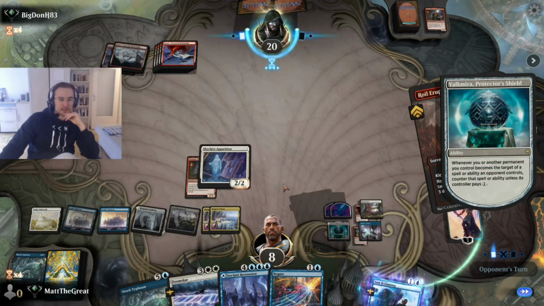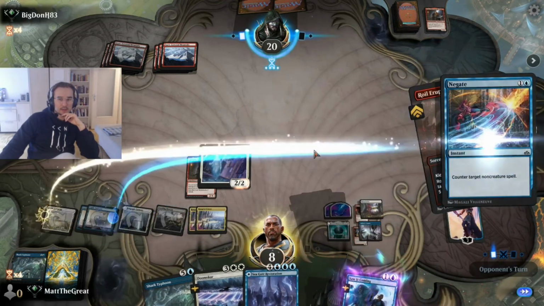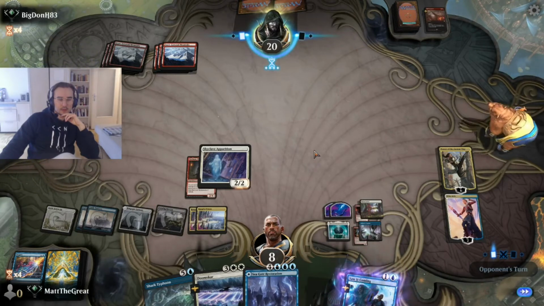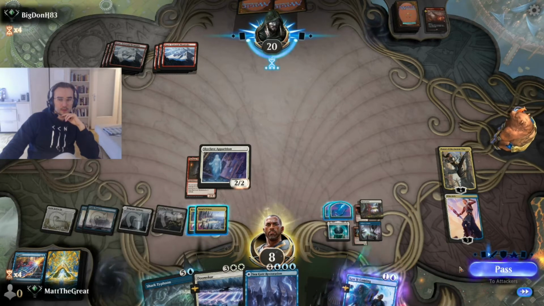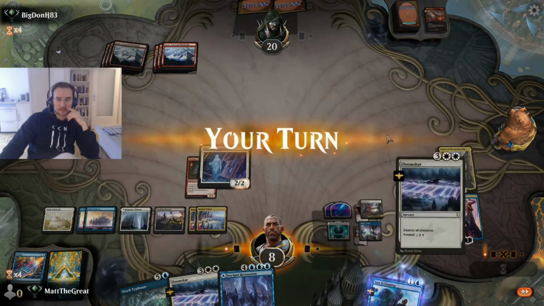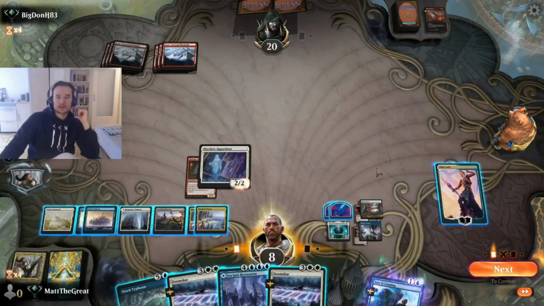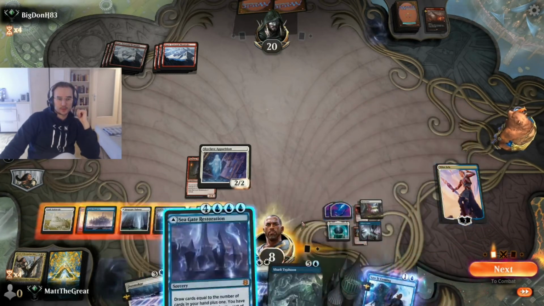So let's let him pay first, and then we play Negate. Actually not going to draw a card because I'm not risking losing my Narset here. Okay, we got our win condition. Let's go. So we actually don't have enough mana.